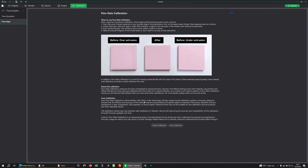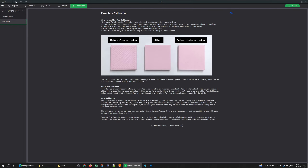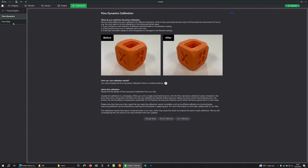If you have an X1 series printer you can do this automatically — it prints a little test chip and scans it with the LiDAR. That usually works well unless you have a shiny or translucent filament, in which case you may still need the manual calibration. Manual calibration prints a series of test chips, you evaluate which looks best, tell it, it prints another set, you pick the best, and it gives you the value. This is also built into Orca with great documentation. Absolutely run the calibration for every spool — it takes 10 minutes for auto, 30 for manual. The two calibrations that matter most for 99% of your filaments are flow rate and pressure advance.